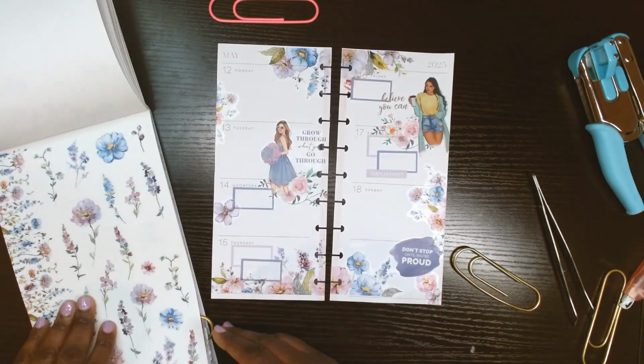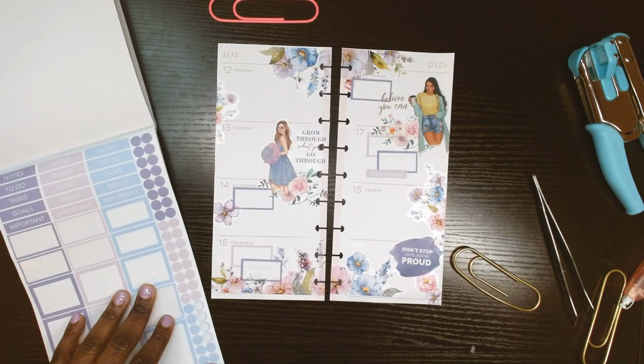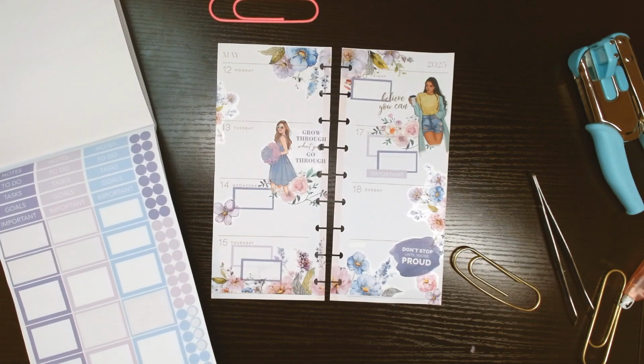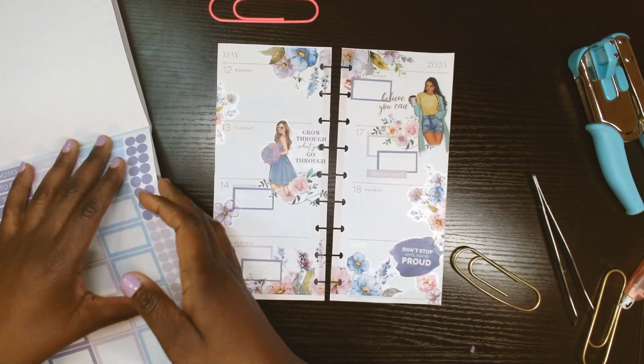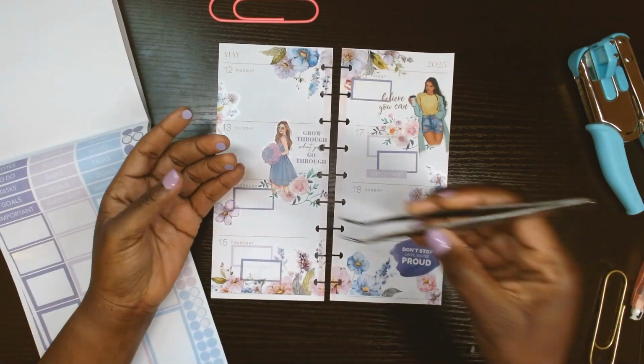I think I'm going to put some dots in here. That's what's missing. Y'all didn't tell me nothing. Because we can put dots on Monday, Sunday. Maybe not Tuesday. I don't think anything's going on Tuesday. Nothing going on Monday or Sunday either. But we're going to throw a dot or two in here to make it feel like we're doing something.